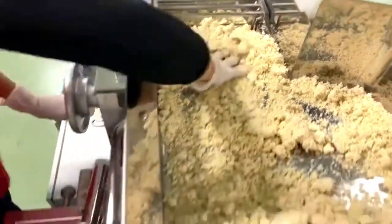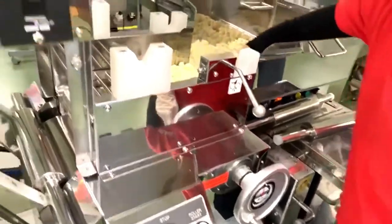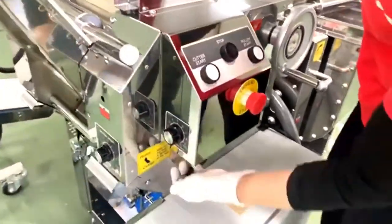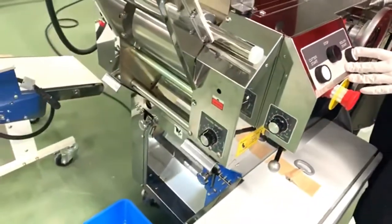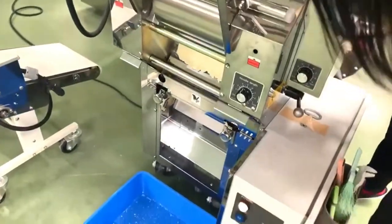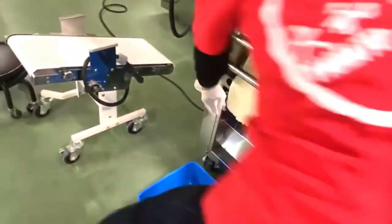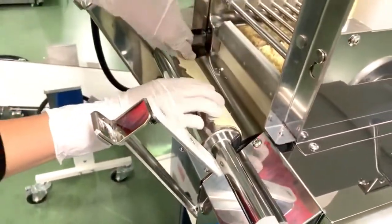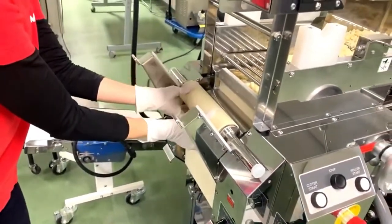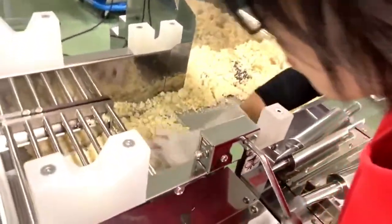So basically what we're doing is feeding the dough into this machine, which has a set of rollers, and you can control the clearance between these two rollers by this wheel. So we are feeding the dough into the set of rollers, which now has a 1.5 millimeter roller gap. It's very narrow, right? And the dough goes through it to become a sheet of dough. But it's still a pretty rough sheet of dough, because it's just right out of the mixer.